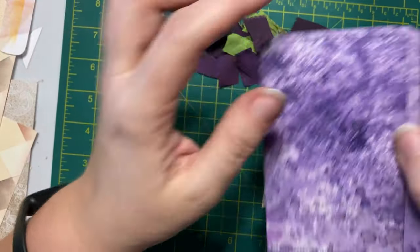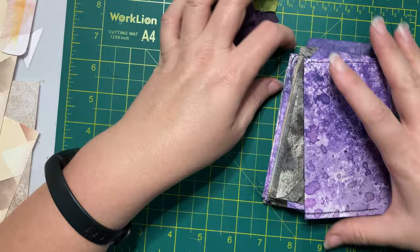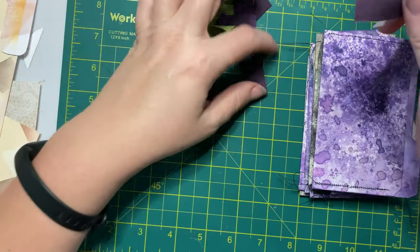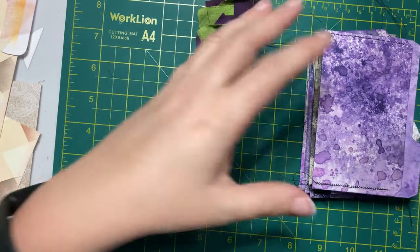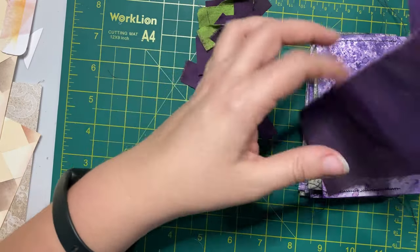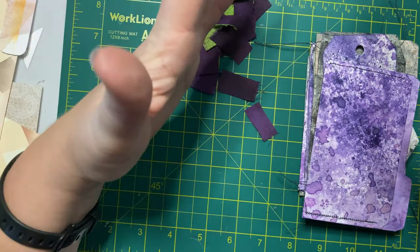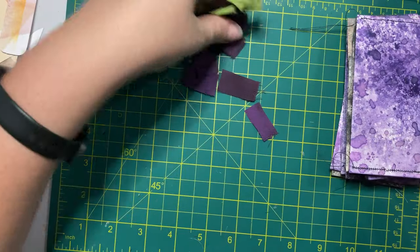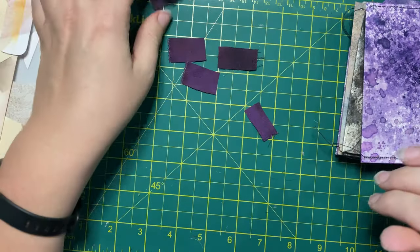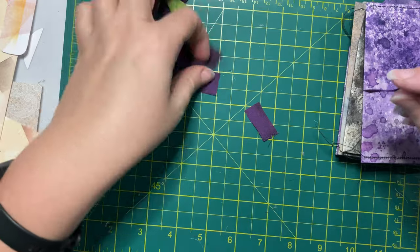So I've gone ahead and stitched the file folders closed to create pockets and gotten my tabs ready for assembly. Now, for the one I did for Christmas in July, I had linen tape that worked with the project, and I don't have any of that for this one, so I'm using strips of just cotton fabric that I used distress inks on because they were a little too bright for what I was going for. So I'm going to show you a couple pages for doing the tab binding. If you want to see a full video doing it, I will link the Christmas in July video below, where I believe I do the entire booklet on camera.